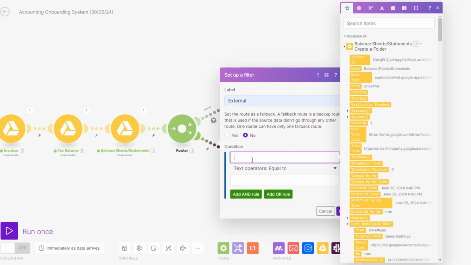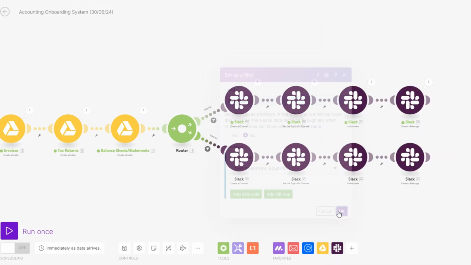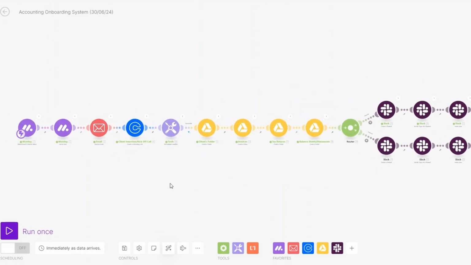And then here we can say if the message contains an external message, you can add the message right here, message sample, then click on OK. And the message will go ahead to the external team. So the automation above is for the internal team, and the one below is for the external team. So we can auto align it.